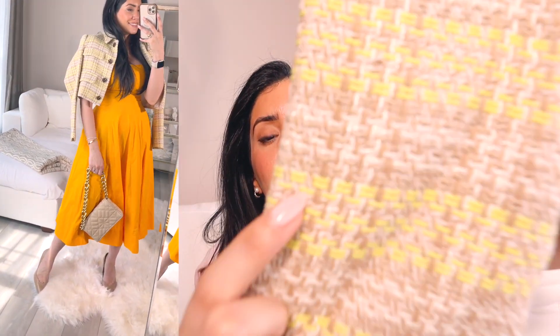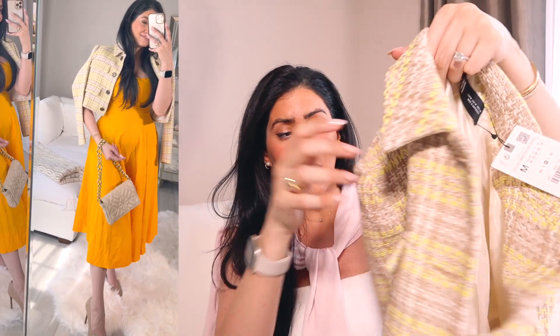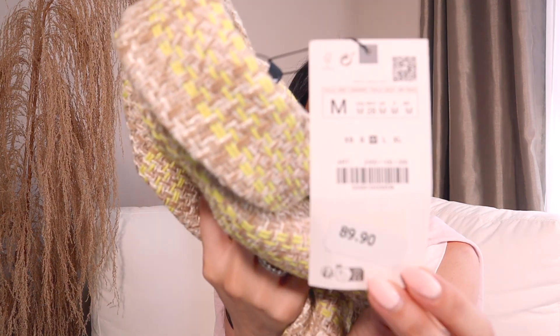Talking about blazers — this one has yellow-green, beige, and milky white tones, and I love these color combinations. It looks so elegant and has an off-white satin lining inside. It's kind of cropped — not too long and not too short, in between the blazers from hauls one and two. Size is medium and the price is $89.90. I definitely use blazers in the summertime too — I just carry them or throw them over my shoulder. Especially for day-to-evening events or going indoors into heavy AC, a blazer is perfect.